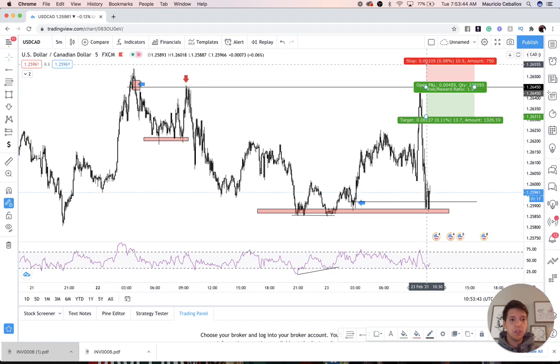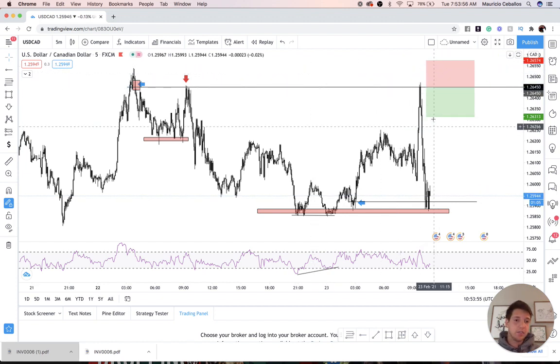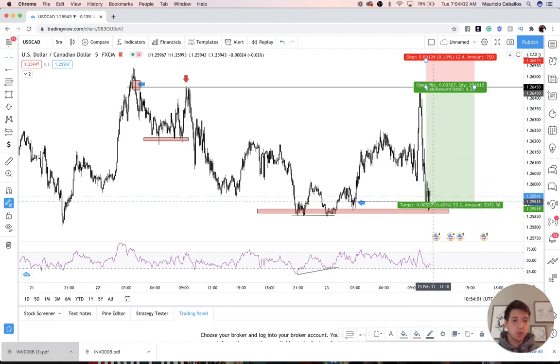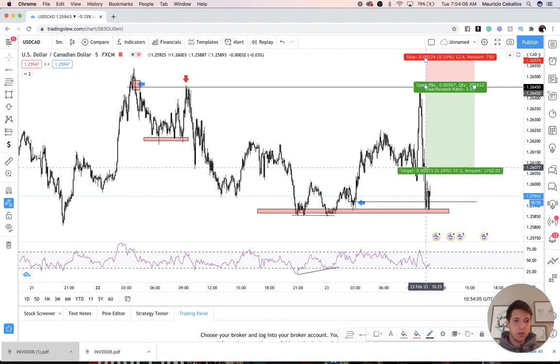Now, for this specific trade, I went a little above. I went with a 12.5 pip stop loss, which for me is pretty high. I know I could have done it with an 8 pip stop loss. However, the risk to reward was still good. In this scenario, it was leading us to a potential 1 to 4 risk to reward. I closed out my full profits at a 1 to 3 risk to reward, which is right here.